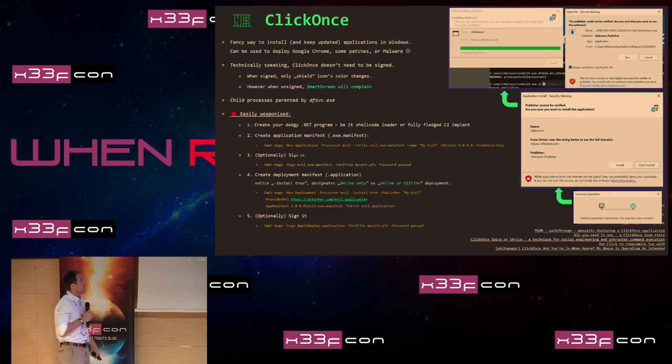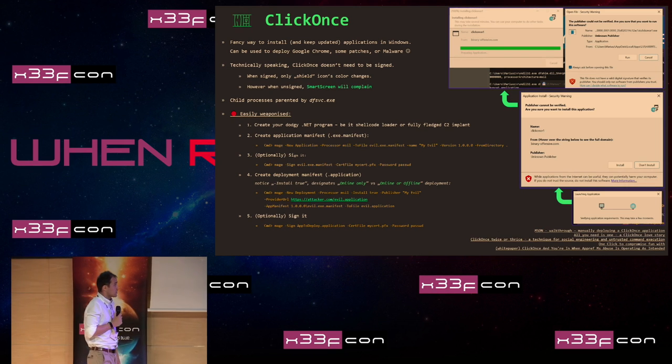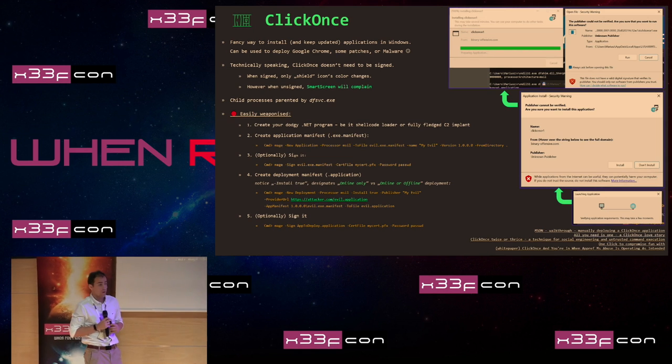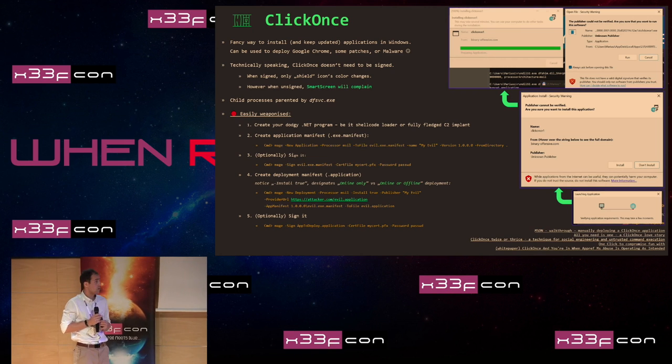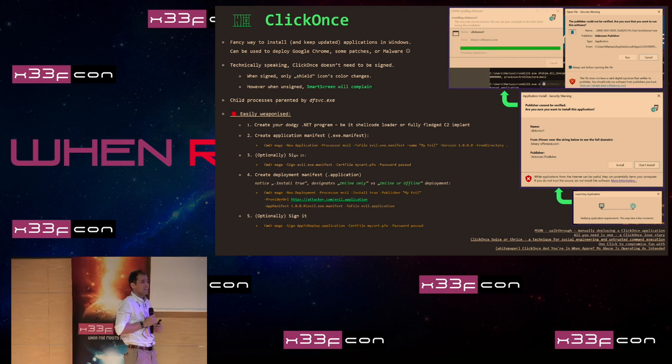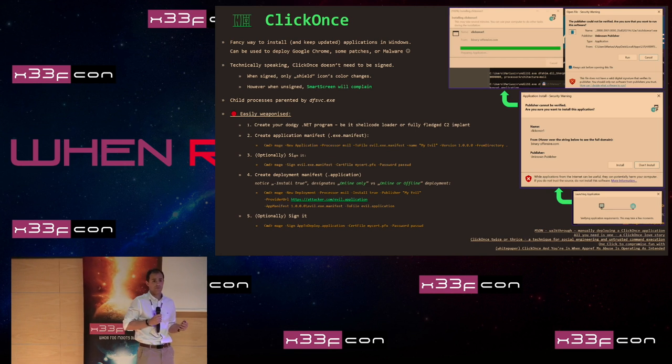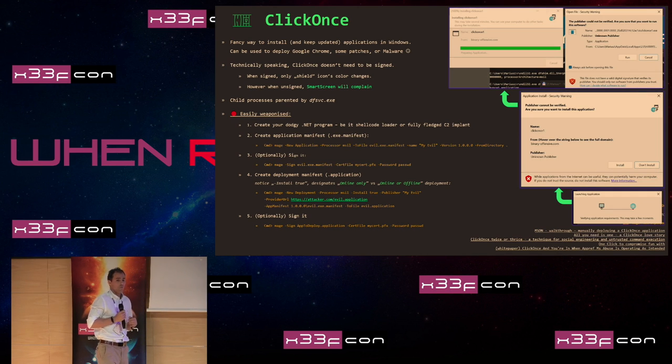And then one last vector probably worth bringing up here, the ClickOnce ones. This is actually quite an old idea to run untrusted code in the system. It's been already discussed several times by several researchers, but I think in the light of ever increasing complexity for bringing our code into the organization, we as red teamers, as well as the threat actors that tend to think the same way, we tend to dust off the previously discussed code execution primitives, reinvent the wheel, and then reuse them to accommodate to the ever-changing landscape of what is still possible, what is still viable. So hence why we are dusting off the old ClickOnce idea.